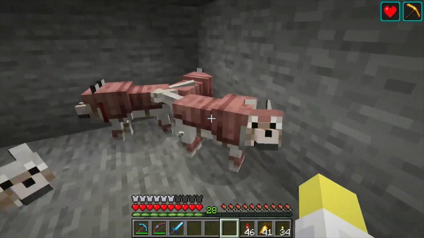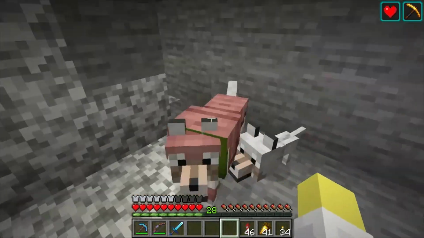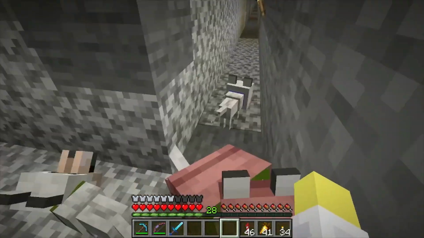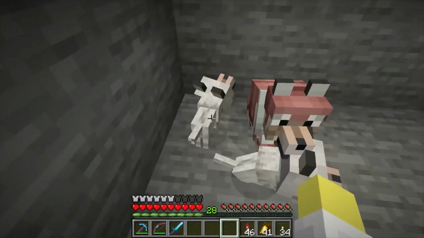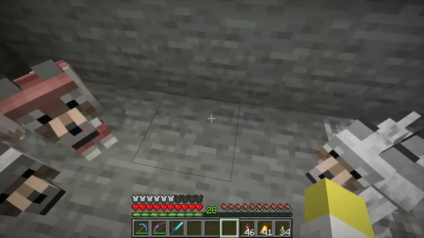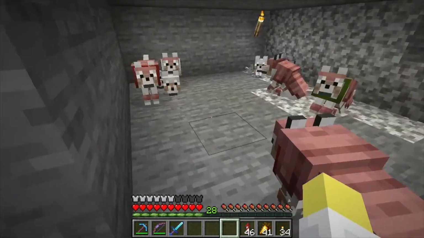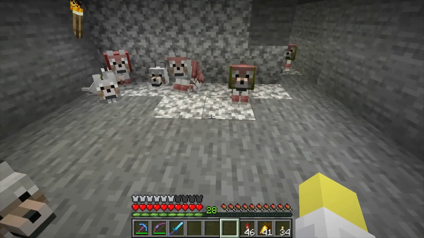Let's sit them down again because they haven't all grown up yet, so we're not ready to take them into battle. I just want to do a head count and make sure that we got all 12 of them down here. We could actually breed them again if we wanted to, but the extra dogs wouldn't have the wolf armor. That's the only problem. Okay, let's see. You're not seated. Okay, it looks like we've got everybody here. Let's just wait for the last 6 to grow up, and then we can put the armor on them as well.